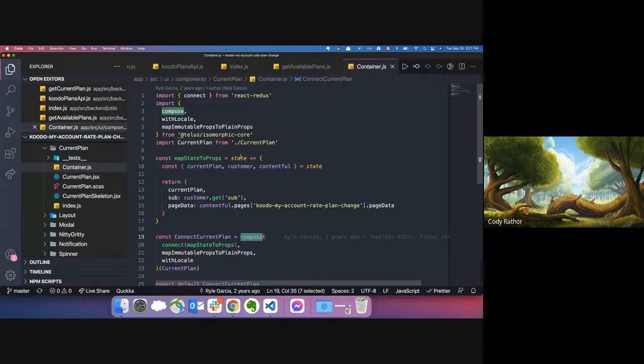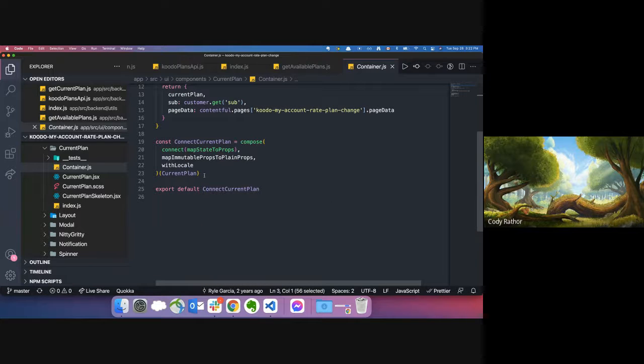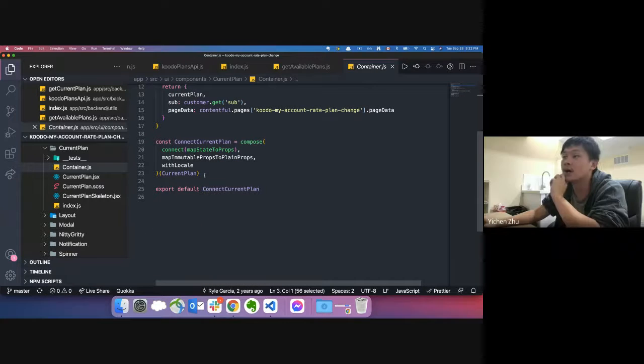That's probably because compose comes from Redux, so you'd have to do it their way. Are we actually doing that? Oh, we're taking that from isomorphic core. Yeah, because typically that comes from React Redux. You'd want to create all of your components and map them together, and at the very final step, you'd want to connect the state. So it makes it easier to read. Otherwise, you'd do pipe, and connect would be the last thing you did, so you'd be composing this in the reverse order.